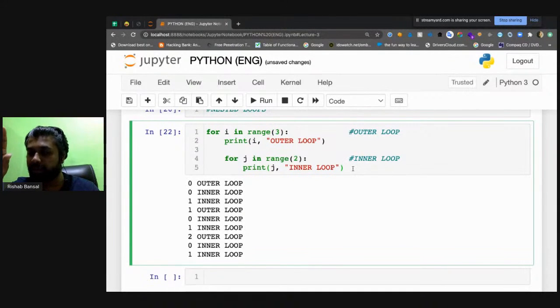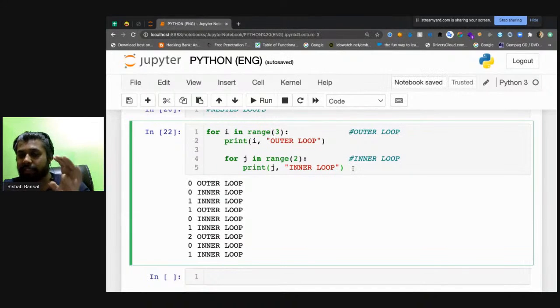Is nested loop clear? Did everyone get nested loops?